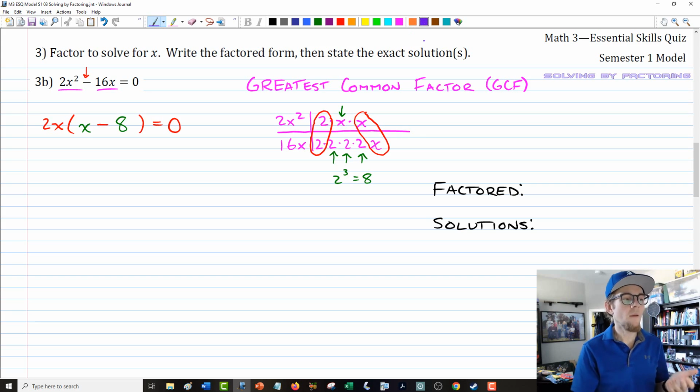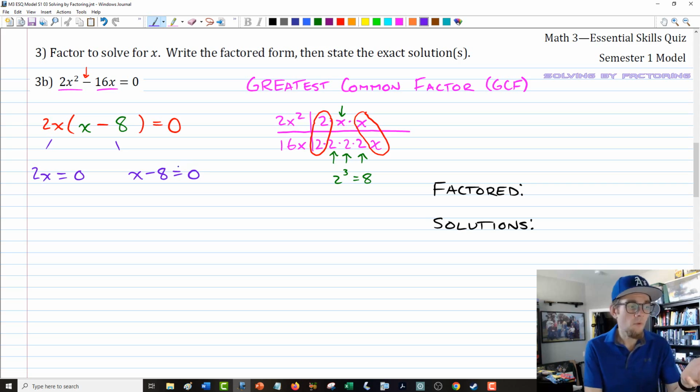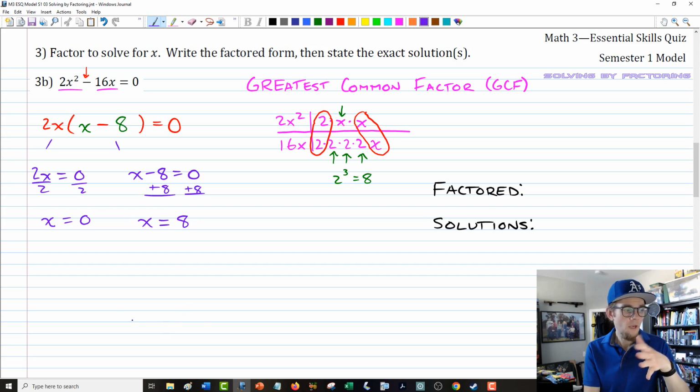What was the point of making that move? The answer was, again, to factor it out, to break it apart so that we can apply the zero product property. Basically, if 2x times the quantity x minus 8 equals 0, that leaves us with 2 possibilities. Either 2x equals 0 or x minus 8 equals 0. Those are the 2 possible ways in which that equation can equal 0. Well, the first one, pretty simple. If you divide both sides by 2, you get x equals 0. And on the other side, if you add 8 to both sides, it ain't too bad. You get x equals 8. And after doing that, we've now actually done everything here. The only thing we haven't done is write it down on the side.